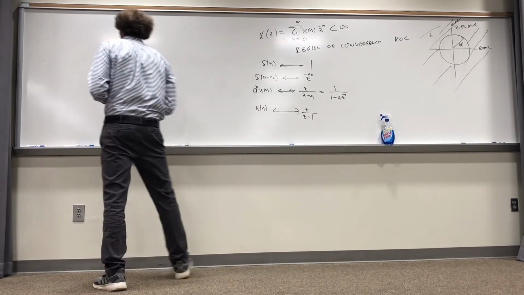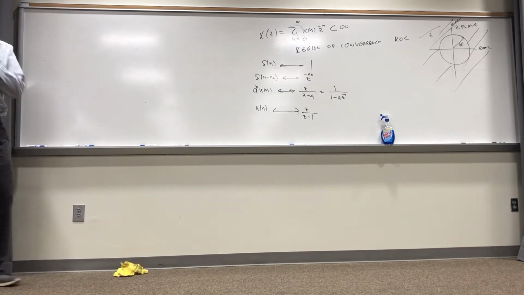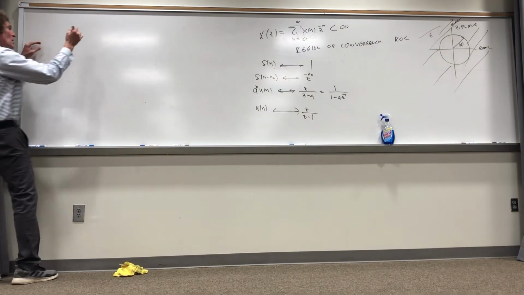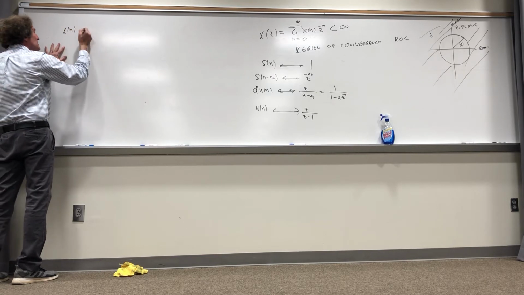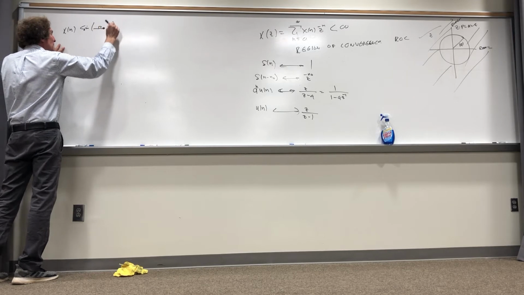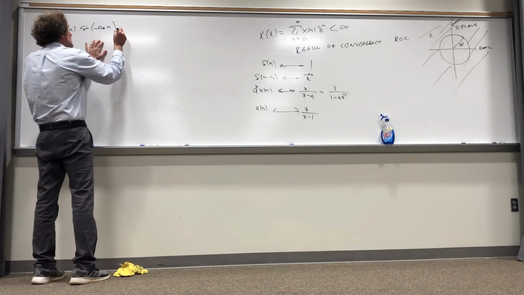I'll leave that there. All right, now I'll prove one of these two. I'm not proving both, but I'm going to prove one of the two of them. Suppose I say I want the transform of x of n times sine of omega naught n. I want that one. The way you get these, and the way you get cosine too, is by taking the sine and turning it into the exponential arguments using Euler's. Are you with me, class? So if you do that with exponential arguments, what do you get?